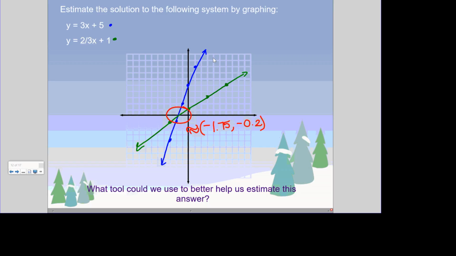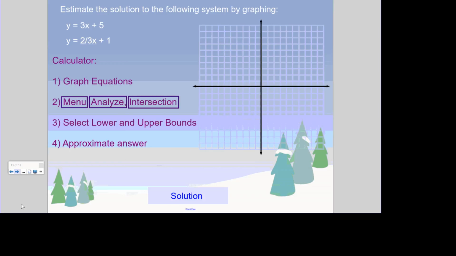However, for something like this, we're going to just write down an estimation. But we are going to use our calculators, so we'll estimate it by hand first, and then if we notice it's not a clean grid line intersection, we're going to actually use our calculators to help us.